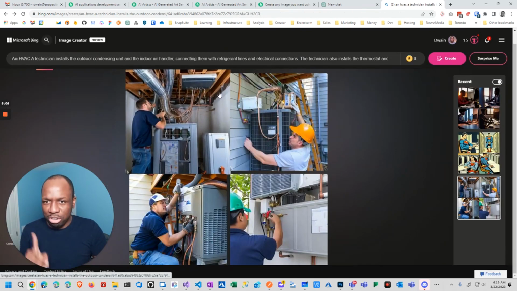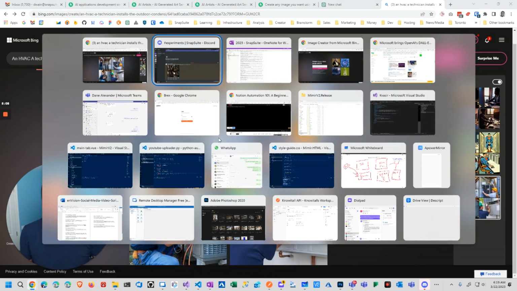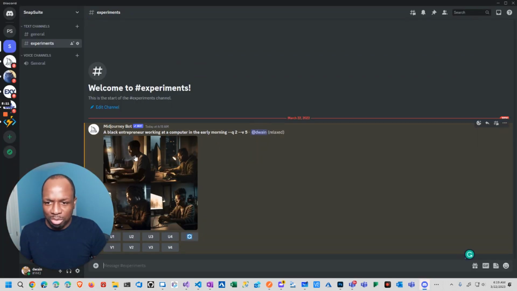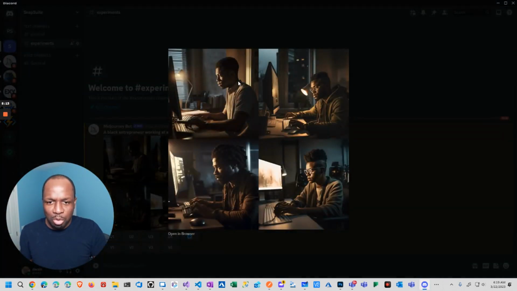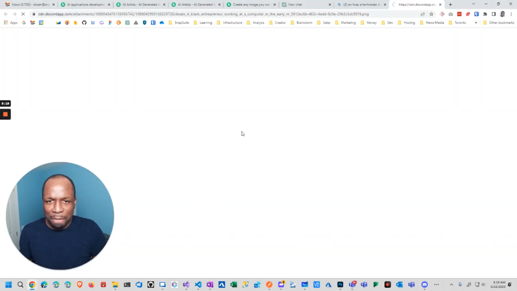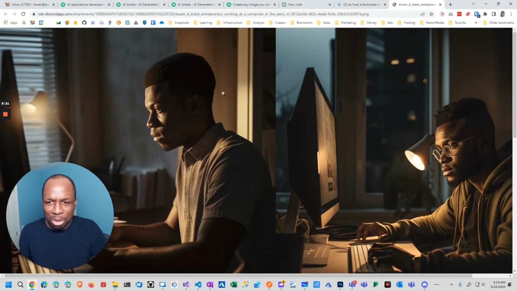But let's go to MidJourney. So again, I have that same prompt in MidJourney. Let's see what they came up with. Now, if you notice, the thing about MidJourney is that their images are significantly darker. In fact, I feel like I need to take this into Photoshop and brighten it up. But fantastic job with the face, or at least much better. The details around the face are significantly better. This kind of looks like a semi-CRT, doesn't it?